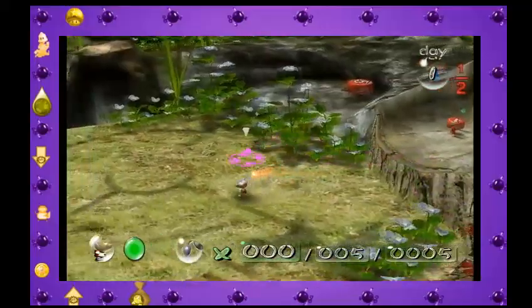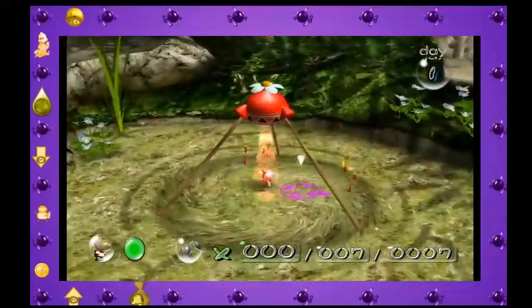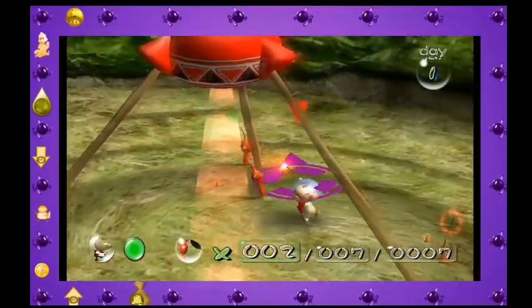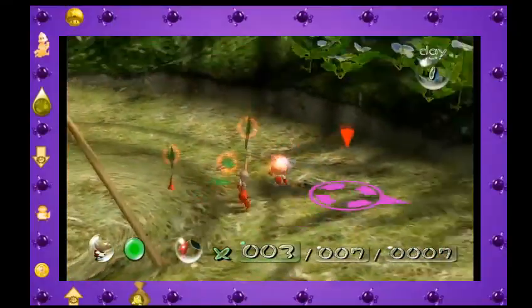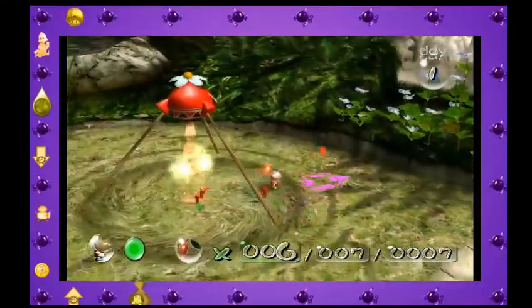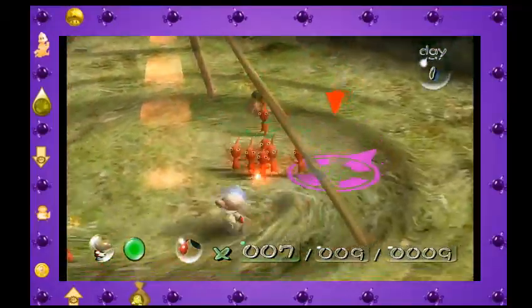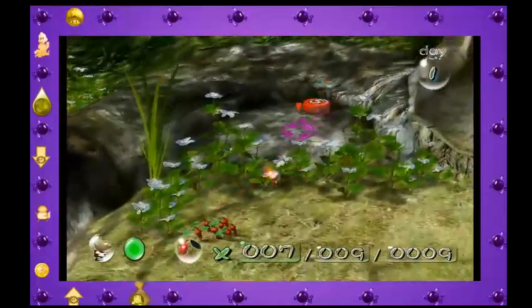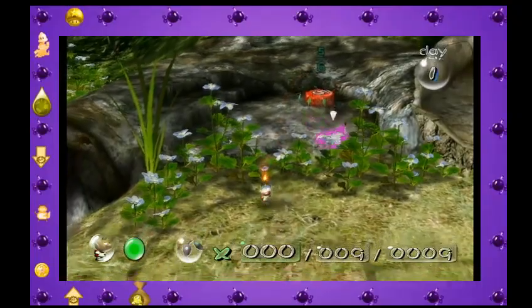Man, it's been a long time since I've played the original Pikmin. So this is the only way we're going to be able to get our Pikmin back, by actually running into them. And this is going to make bosses a real pain. Because we can't whistle. And Pikmin are naturally attracted to bosses. There we go.